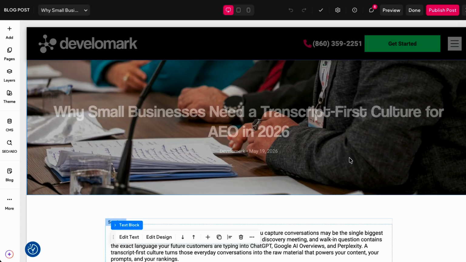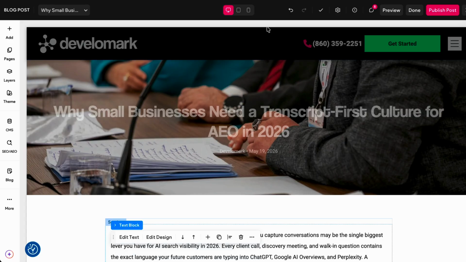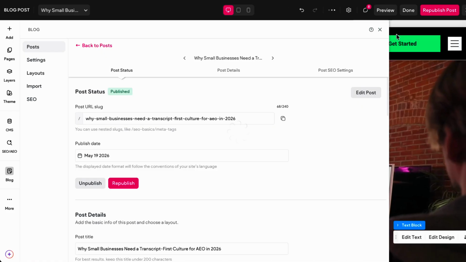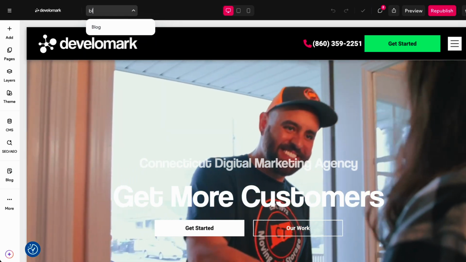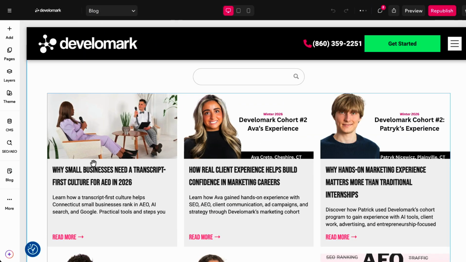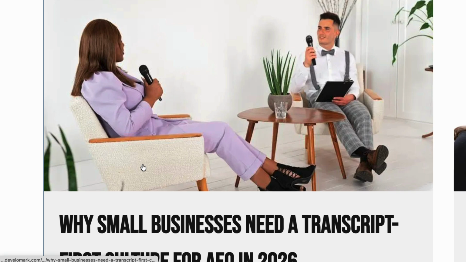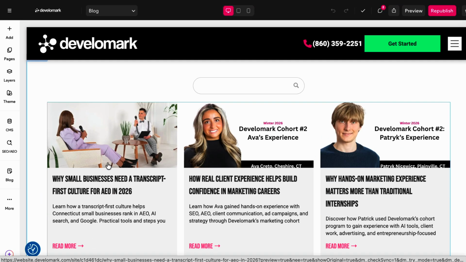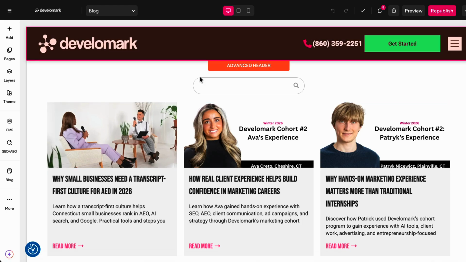I'm going to do some small optimizations on this, and then we're gonna go ahead and push this live, and that is how you create a Duda blog. So I've pretty much gone ahead and made all the optimizations that I can do. Now I'm gonna click the publish post button, and I should be able to go into the site. In this case, I'm going to go to the blog section, and as I navigate to the blog section, you'll now see that that post has been successfully created. I could go in here and change the thumbnail. I could go in here and change pretty much everything at this point, but I'm gonna keep it as is. And then I'm gonna go ahead and just republish the site.